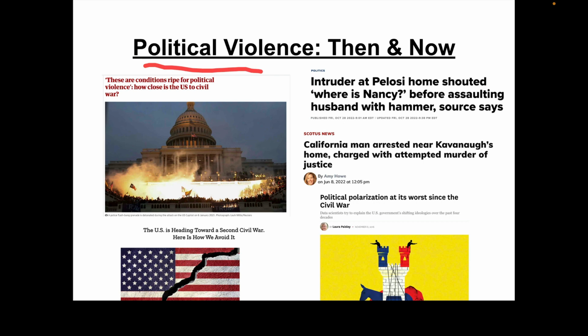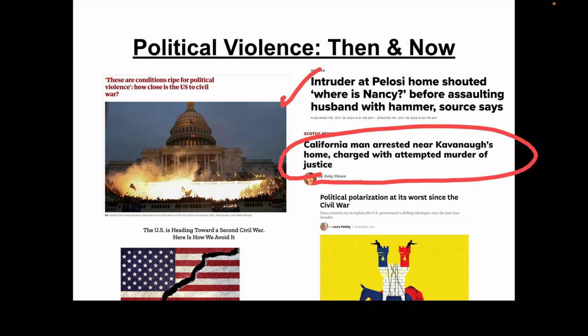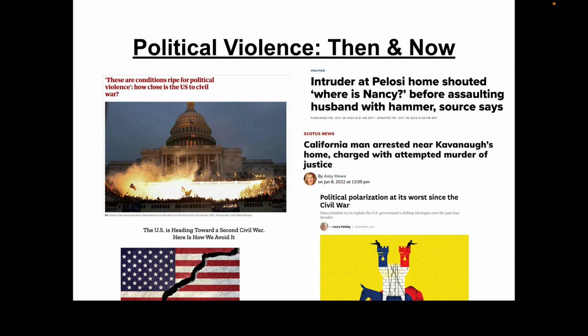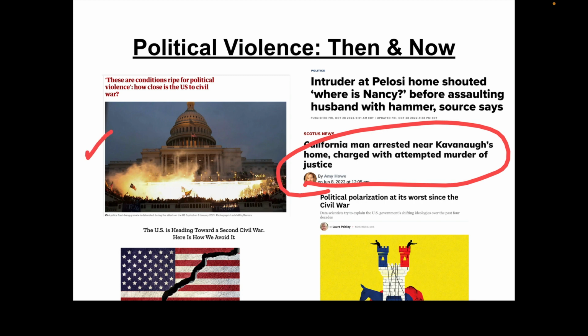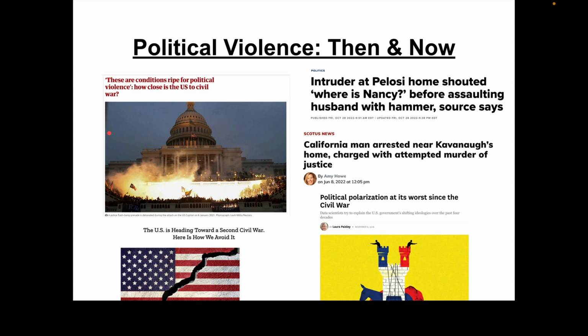And over the last 5 to 7 years, we are seeing a stark increase in political violence in this country. A couple of years ago, somebody broke into Nancy Pelosi's house trying to find her, and when they couldn't find her, only found her husband, and then beat her husband with a hammer. There was Brett Kavanaugh, who is a newer, more conservative member of the United States Supreme Court. There were some pro-choice protesters who were arrested near Brett Kavanaugh's house with concrete plans to attempt to murder a Supreme Court justice because they disagreed with him politically. Obviously, we've got the insurrection on January 6th of 2021.